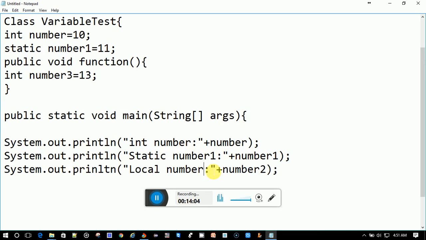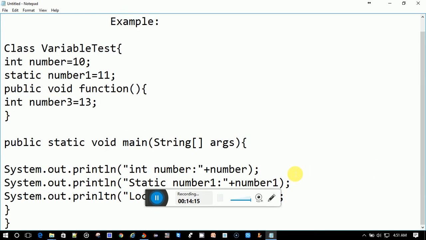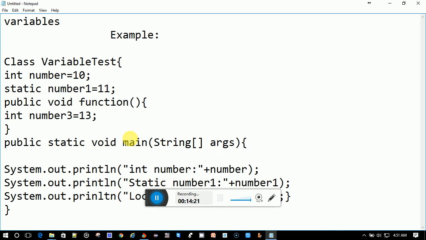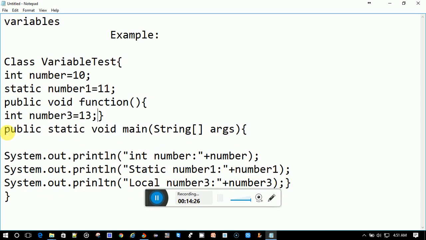Sorry, this is only numbers, right? Yeah, that's it.